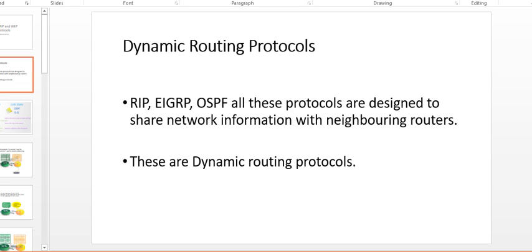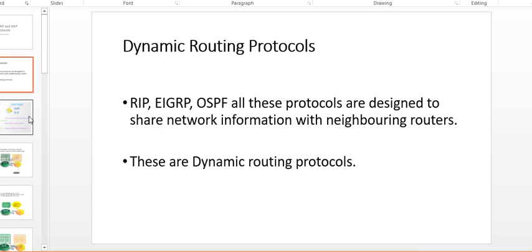And as I stated in my RIP version routing protocol, these routing protocols are actually dynamic routing protocols, in which you surpass the initial stage of static routing, where you have to manually enter the details, whether a link is down and everything, every detail has been manually entered. Here, they are dynamic routing protocols and they are updated accordingly. You just have to configure these routing protocols initially, right?